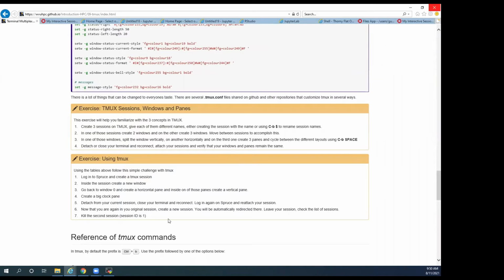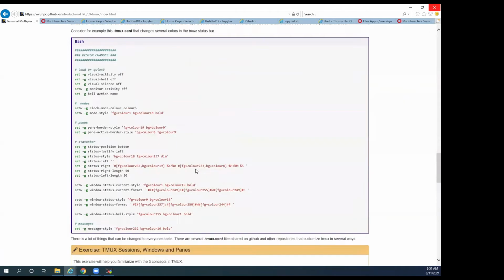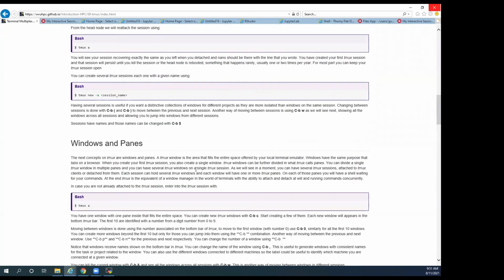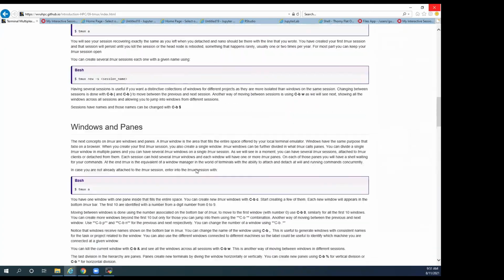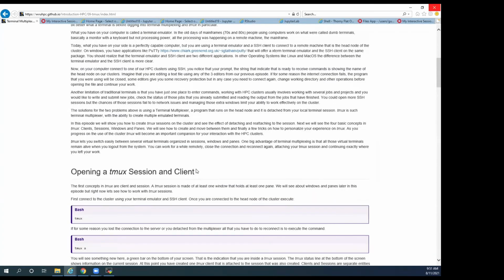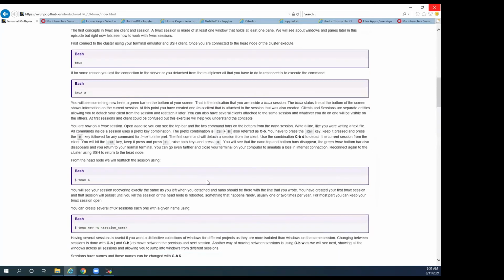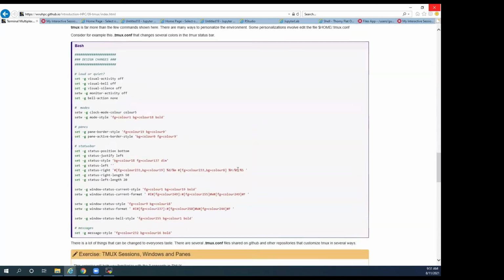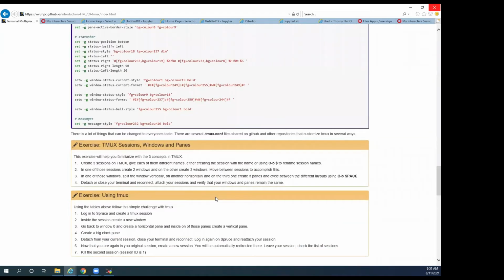Also, you can kill sessions. There are instructions, I think, here for killing, creating sessions. So let's see if I can here. How you destroy sessions, destroy panes. This is quite useful. So take your time, explore a little bit Tmux, and over the hour, we will move on to the next stuff.